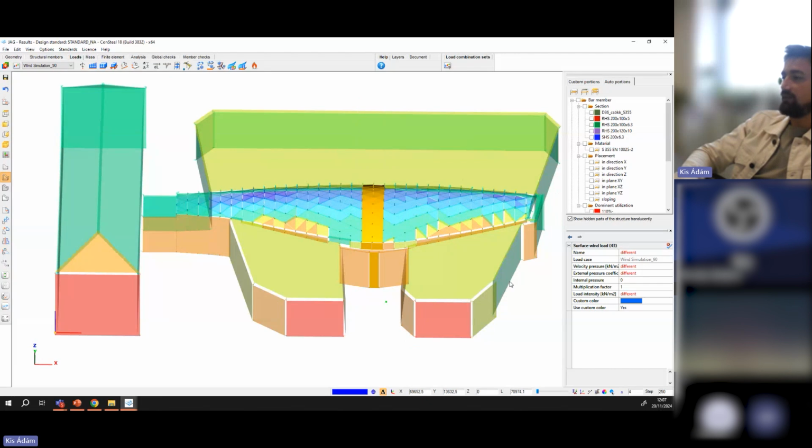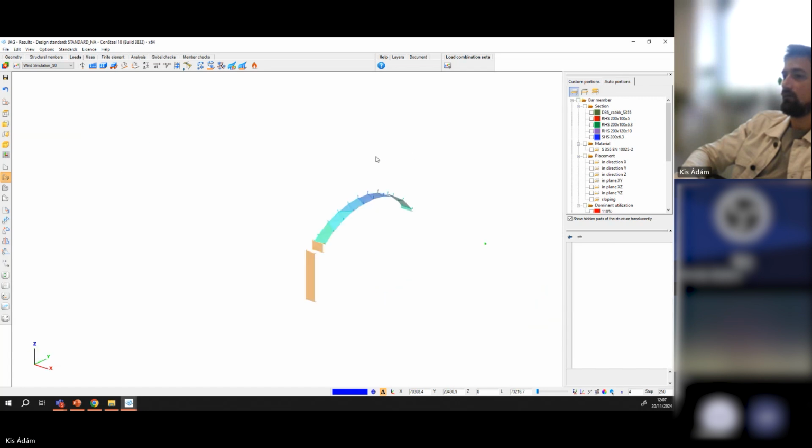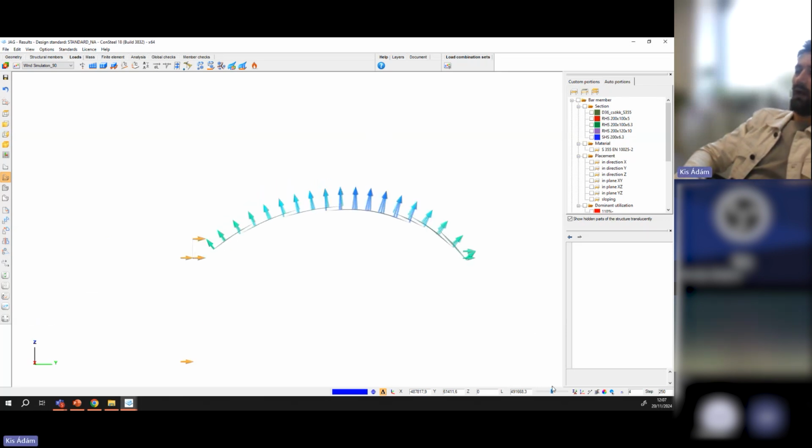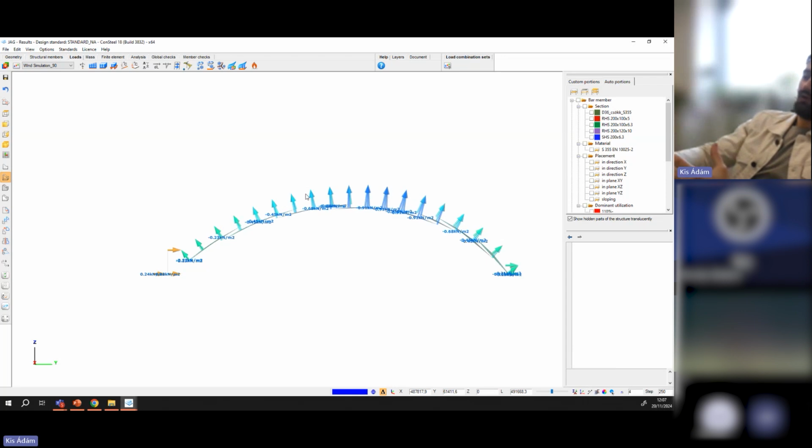Having these results, I can anytime try to understand them using my structural engineering knowledge base, which is probably based on standards.